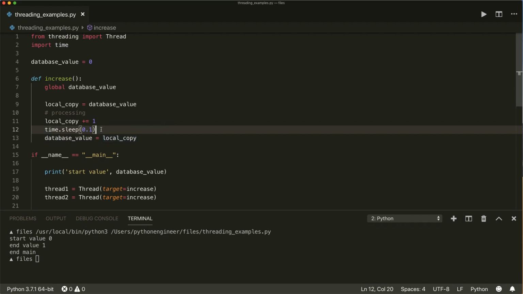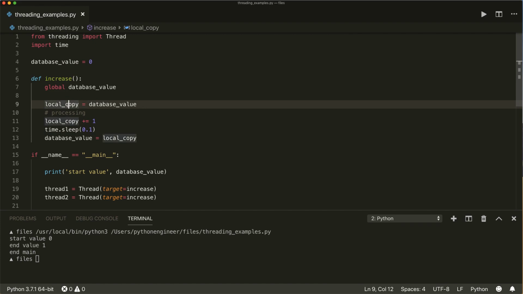Now it switches to thread number 2, and thread number 2 invokes this increase method. It also copies the database value into the local copy, and the database value is still 0 because we didn't write it back yet. So now thread 2 also has a local copy which is 0, and then it increases it to 1.